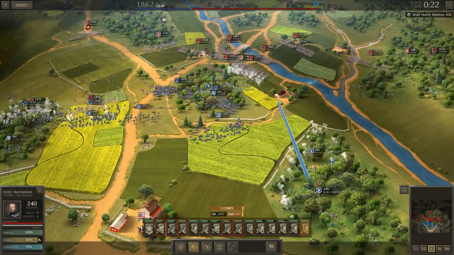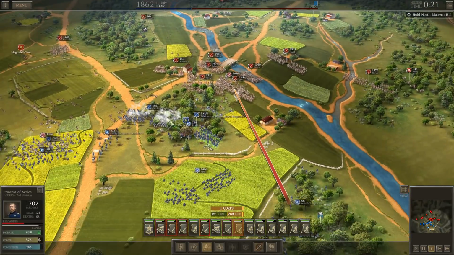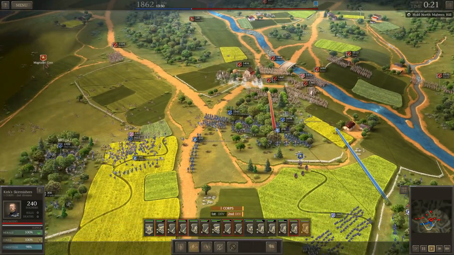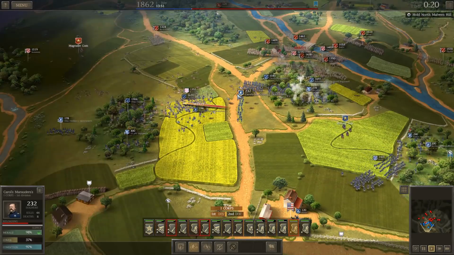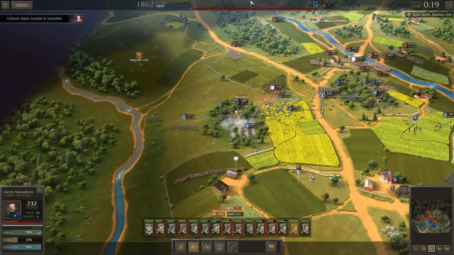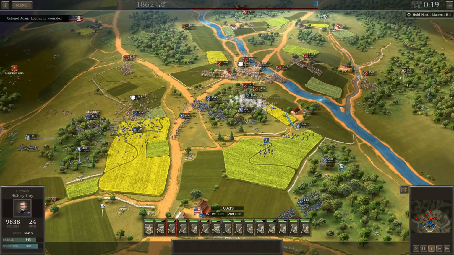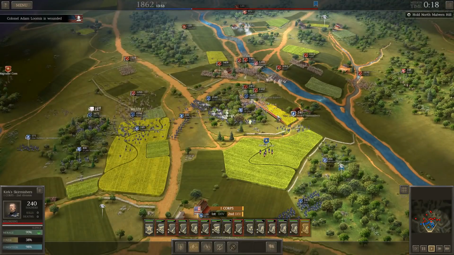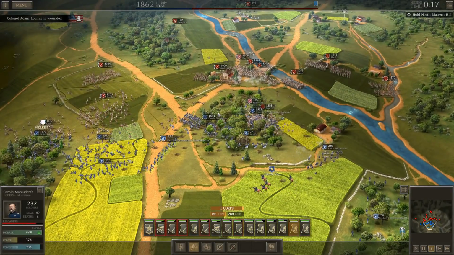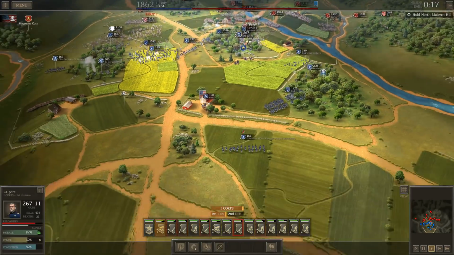Let's get these skirmishers up here, even though I got to worry a little bit about what's happening on this side. I may need to pull those 24-pounders back soon. What's he doing now? Is he going to go around me on this side? Looks like he might be. Alright, we got to pull these 24-pounders out.